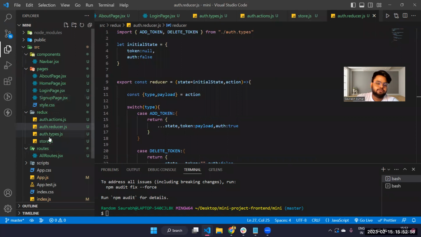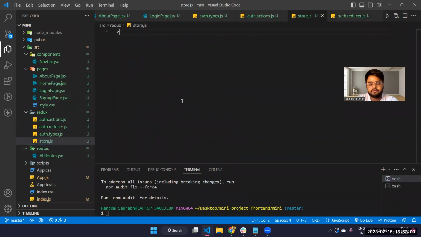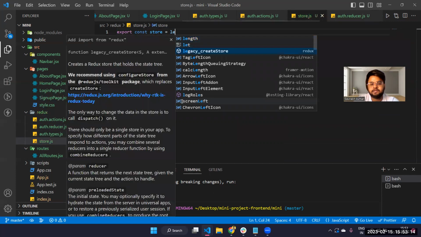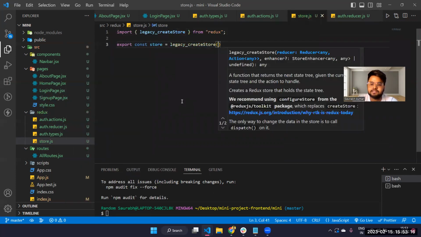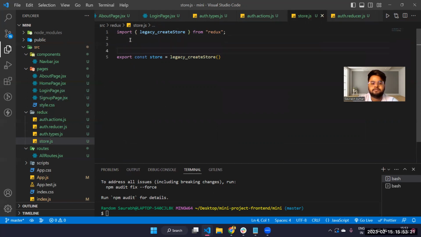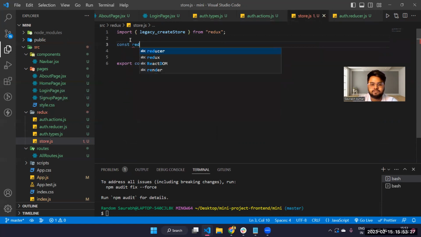Now we are going to in the storage, and we have to say that we need legacy create store. So we'll say export const store is equal to legacy create store, and here we have to pass the reducer. So basically we have to take reducer here.